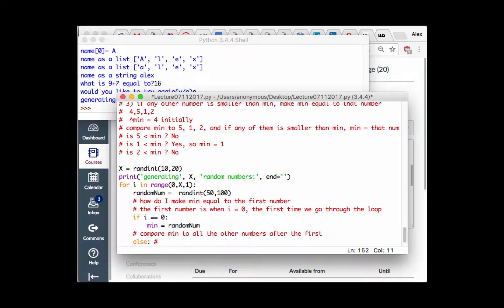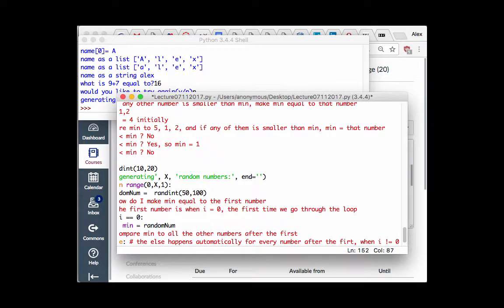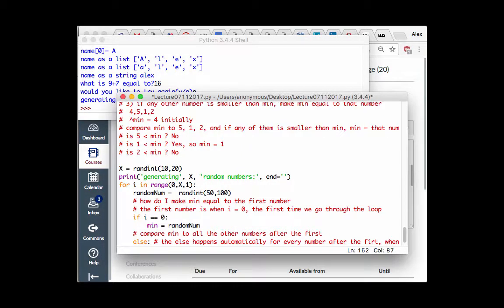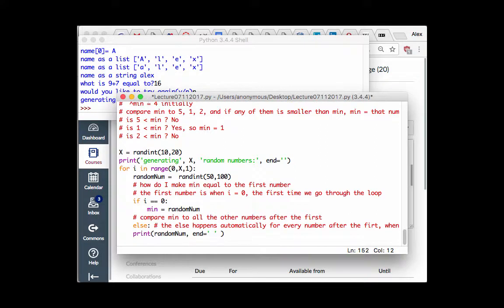The else happens automatically for every number after the first, or when i is not equal to 0. So when i is not equal to 0, we have to compare. I do if any of my other random numbers is less than my min, I make min equal to that random number.